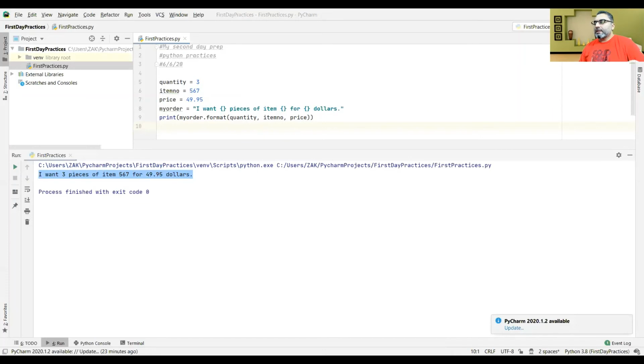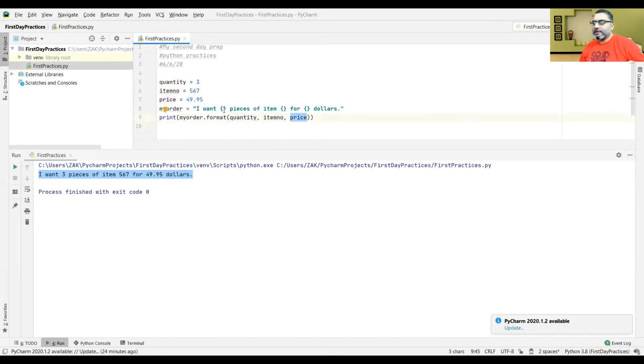Okay. Now, what if I would like to change the order? So let's say these 3 variables are there. Let's number them. This is first, second, third. But as I told you, there is no first with 1. In Python, the first one is 0. So this is 0 variable, this is 1 variable, this is 2 variable.